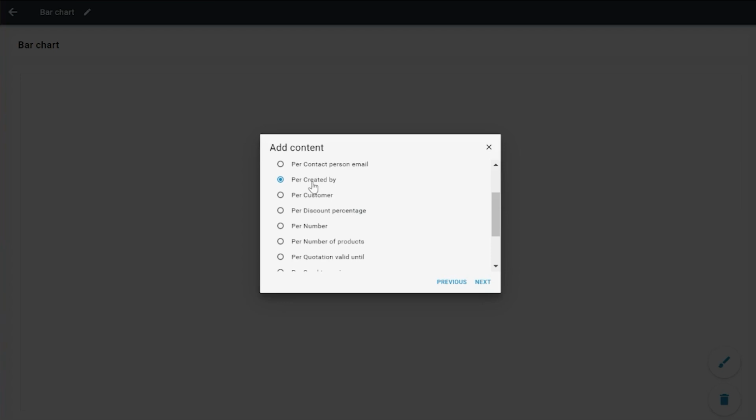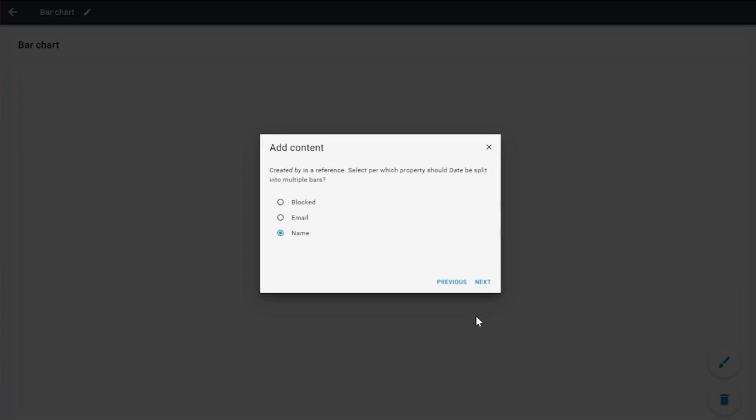But in this case, we do it by created by, because I would like to know which person has created this. And then it asks me, do you want to do it based on name, on email, or the other property within this data item? Well, you can choose email, of course, but in this case, I've chosen name.